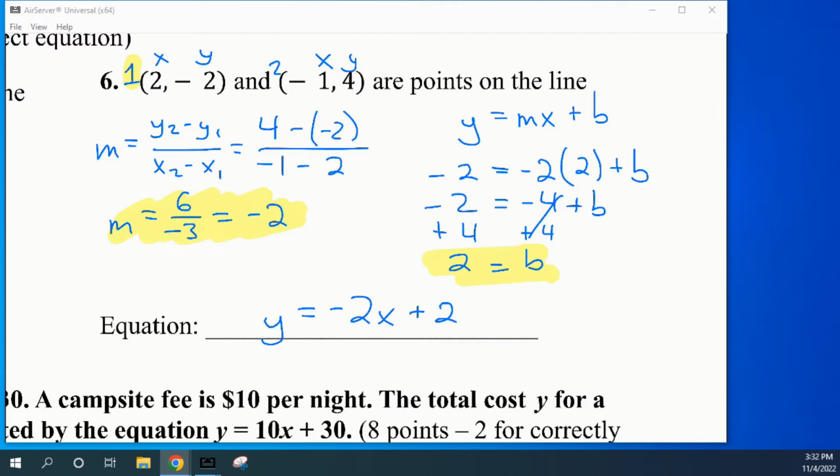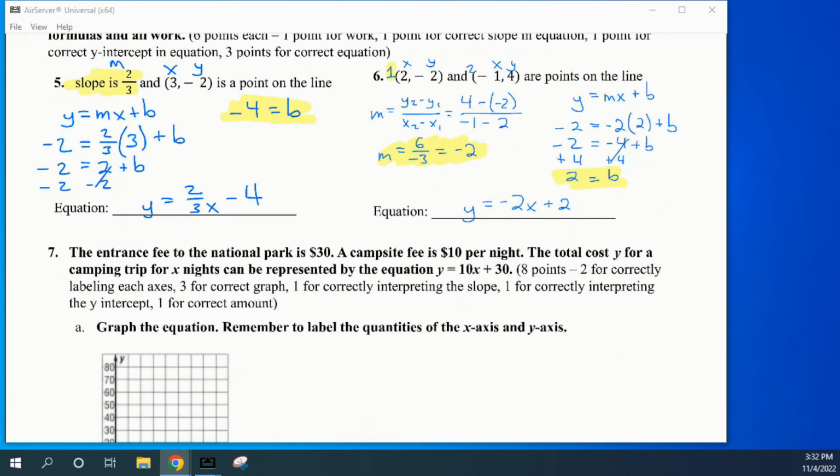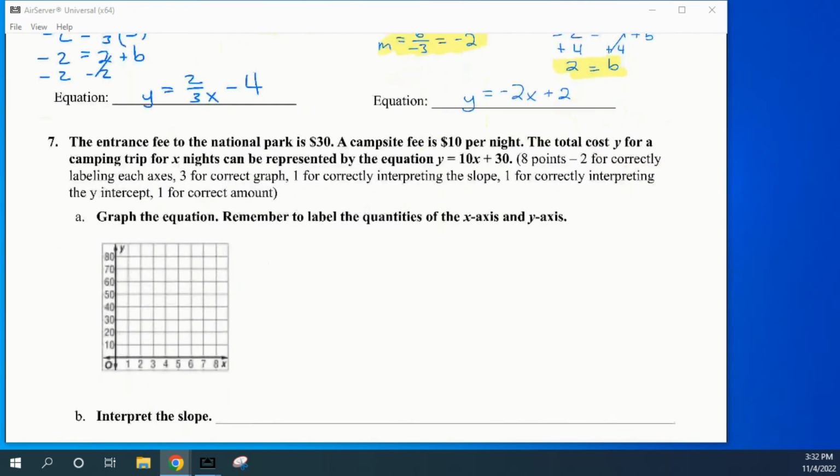We are halfway home already, and this video is probably like 15 minutes at this point already. Number 7, there's a lot of information here. I don't want to read it all for the sake of time. You guys can read it on your own. But I am going to highlight a few things. It wants us to graph the equation, interpret the slope, the rate of change, and then we're going to predict. I'm going to do the prediction 2 different ways just to show you how that's going to go. So I'm going to use the equation that they give us in here to graph.